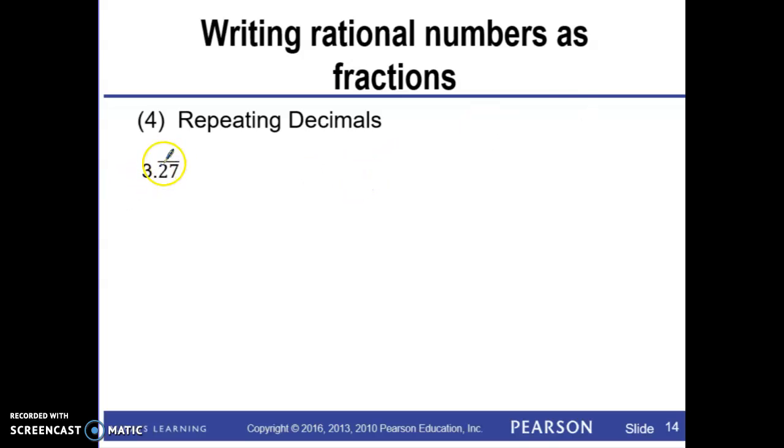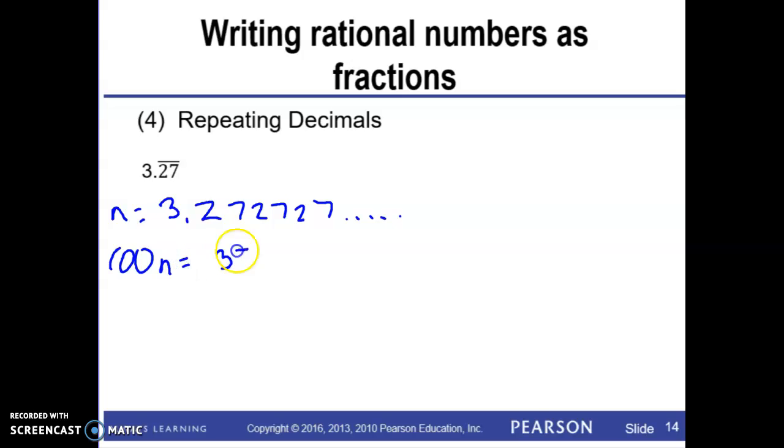Okay, let's look at one that has more than just one number repeating. So again, I'm going to start off the same way. I'm going to write this number out without the repeater bar so I can get an idea of what it looks like. Now, do you see this time I have two numbers repeating? So in order to make the exact same thing behind the decimal, I'm going to need to scoot my decimal 2 places. I'm going to need to shift 2 place values, which means I'm going to need 2 zeros when I multiply. So shifting 2 place values is going to give me this.